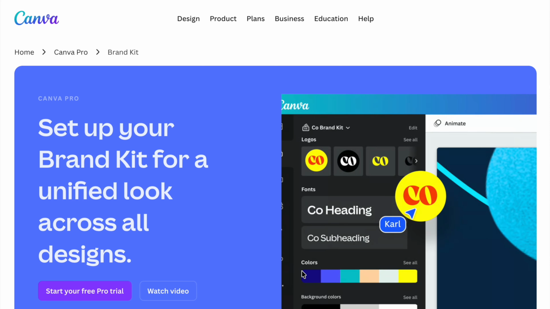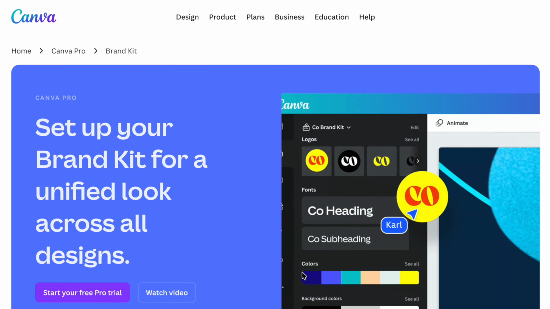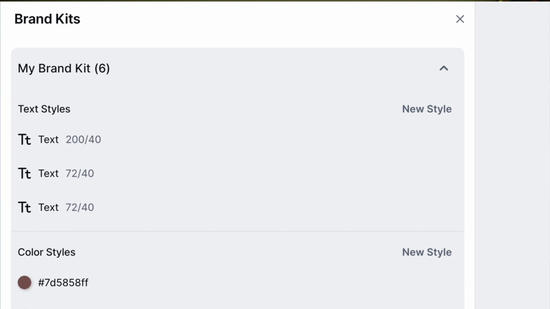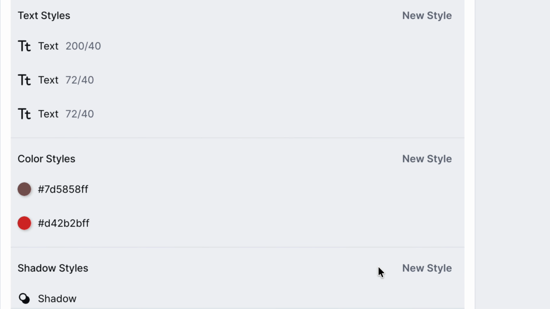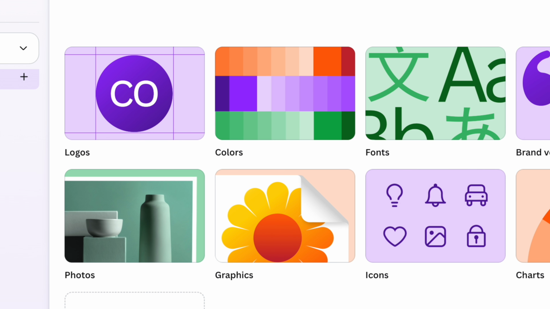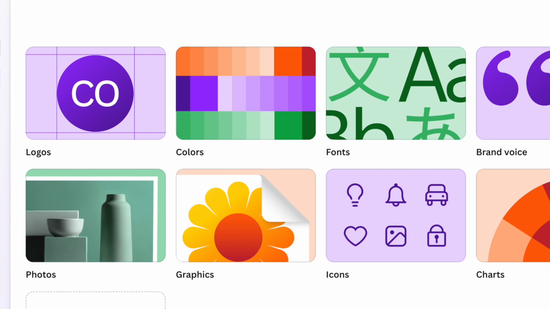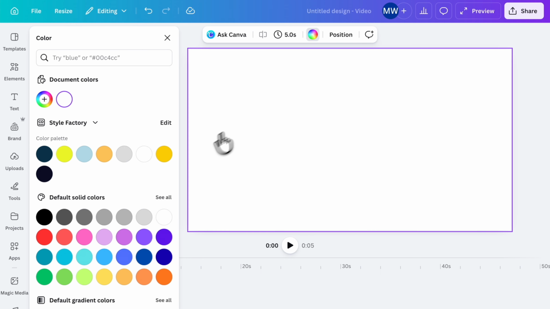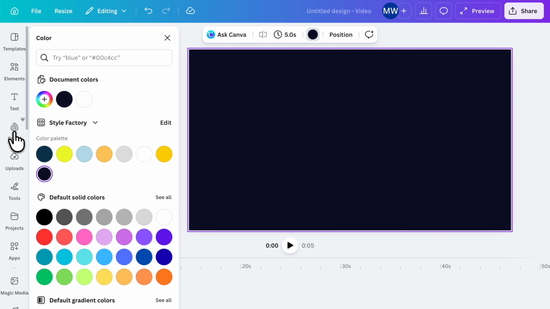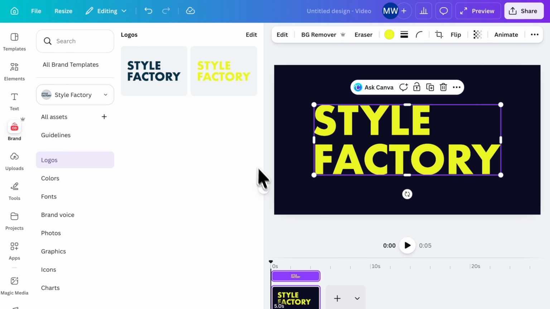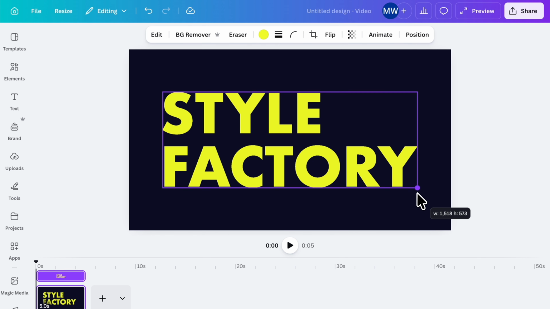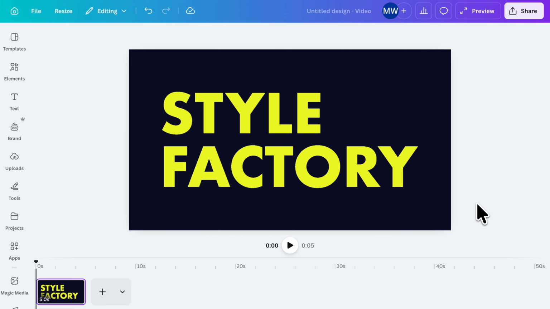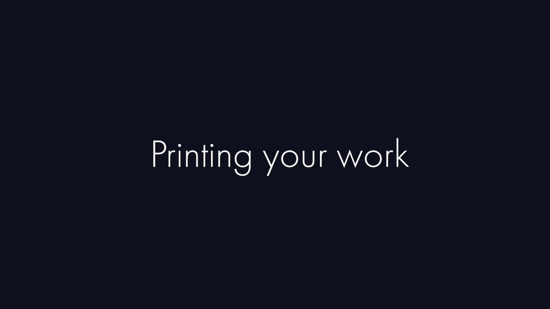Brand controls. Both Canva and Kittl give you brand kit tools to help ensure your brand stays consistent across all of your designs. But while Kittl's brand controls are largely centered around text, Canva's let you define rules for logos, color palettes, images, graphics, icons, and more. Because of this greater selection of controls, Canva is the better tool for ensuring your team creates work that's 100% on brand.